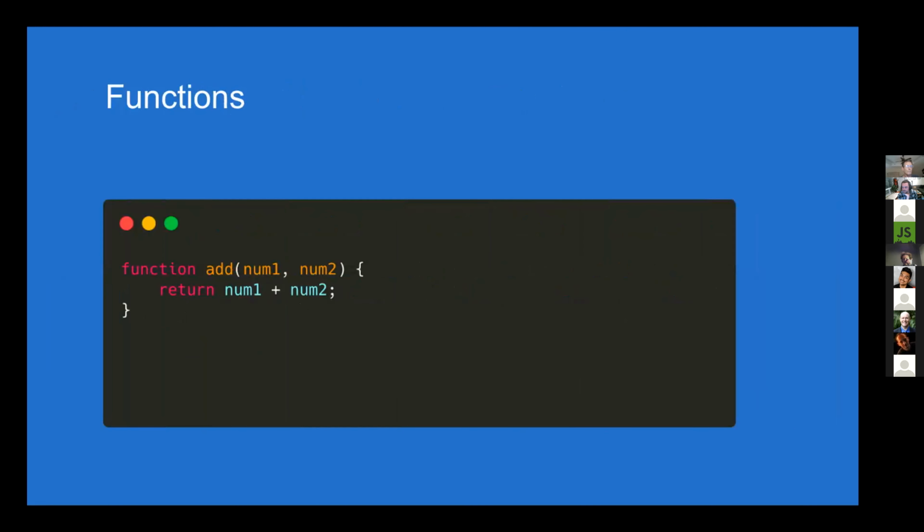Before I get into more basic types, I want to go over the functions. Here we have a simple JavaScript function named add, and it takes an argument num1 and num2 and returns them added together. And here we have that same function in TypeScript. For the type, you can see the type annotations on num1 and num2. And then afterwards, you see the return type, which is why I wanted to go over functions before, because some of these other types that we'll see will only really be used for return types if used at all. And in most cases, the return type can be left out because it's inferred by what's being returned.